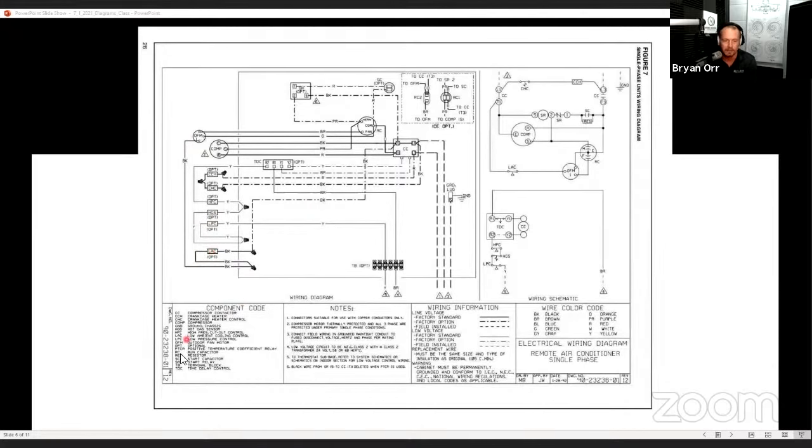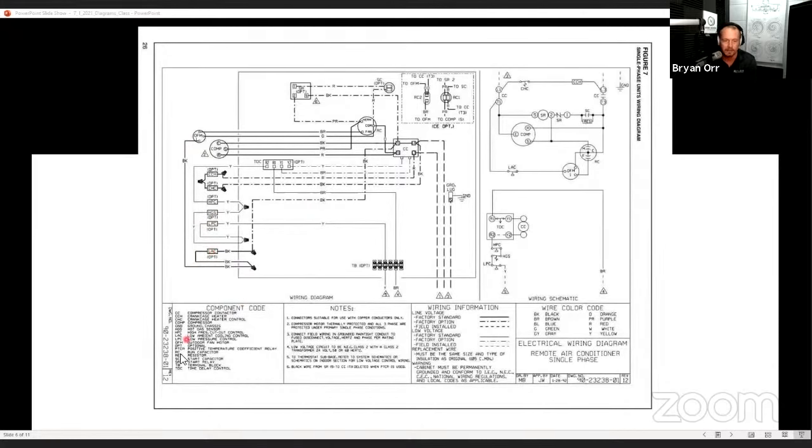And the picture isn't real good here, but they often aren't. They often are kind of small and hard to see. So LAC, this is basically a fan cycling switch, but it's a single pole, single throw, open on fall pressure switch. This little bell looks like a little bell. That is a symbol for a pressure switch. There's only a couple of symbols that show up all the time in air conditioning and refrigeration, and once you know them, it's actually pretty simple.